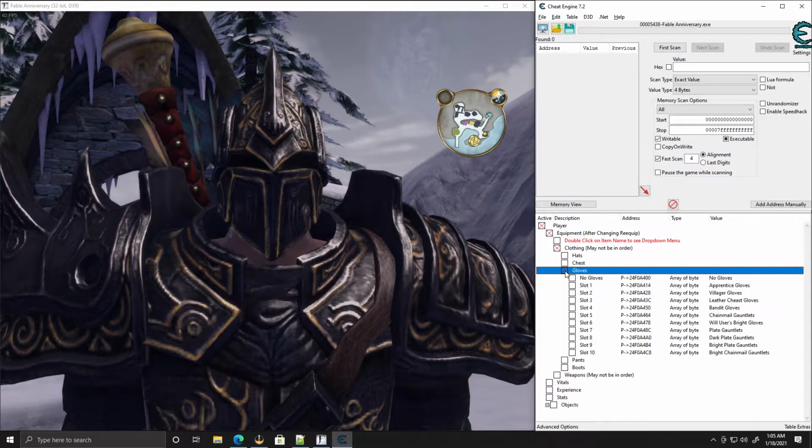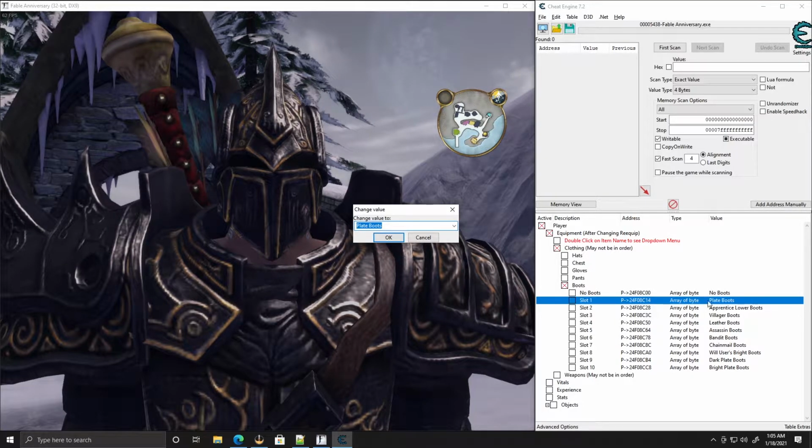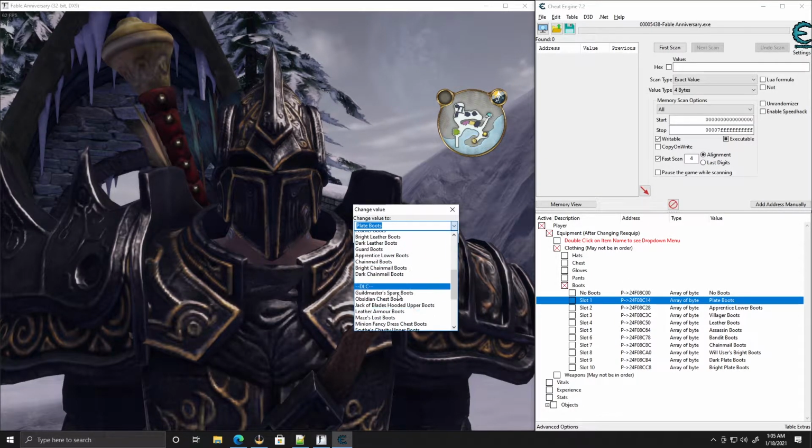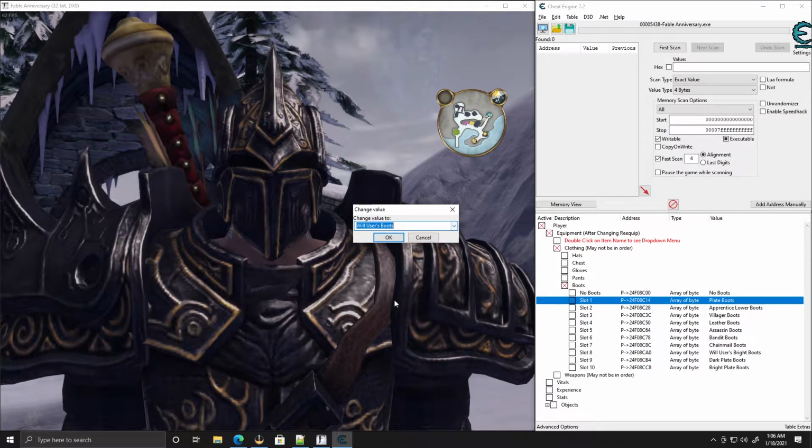Now I use chests, gloves, hats, and boots. Once you have this kind of stuff, you can just go up and hit this and then just type it in like that. So here's most of the armor in the game. I did take some of the other stuff out, but there are other things that I can find. I have to do some more exploring in the code, but you can go in and just change it to what you want. You just click on the button like that and then hit OK. And then you just have to open up your menu and put it on.